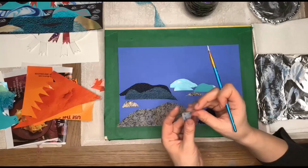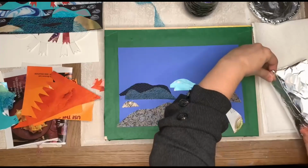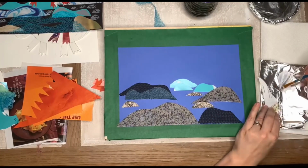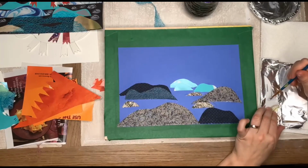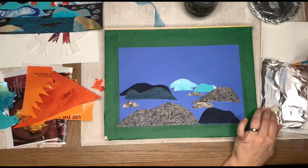What do I have here? Oh yeah, this one. So I'm gonna put that one there. Just fold this one more time. We still have some more collaging to do, but after we're done this part, we're gonna go in and work on the sky.